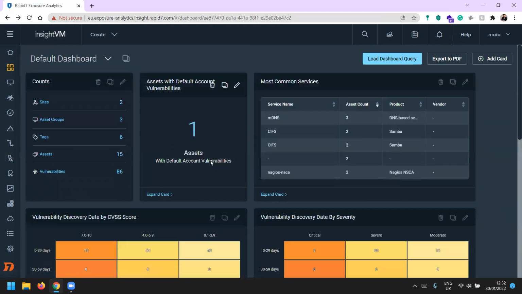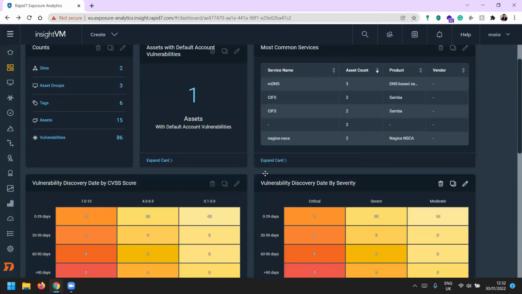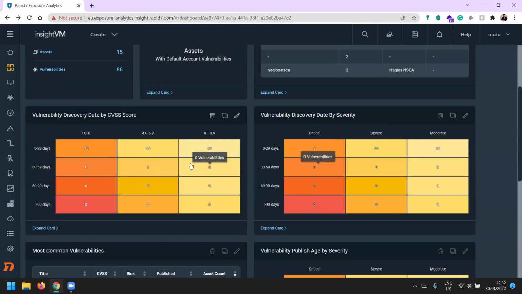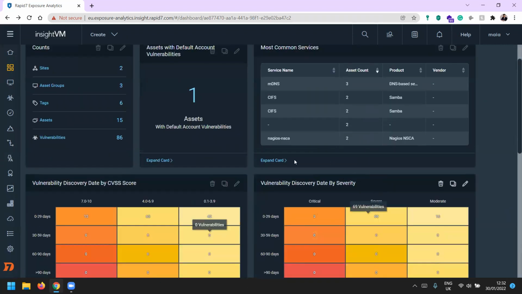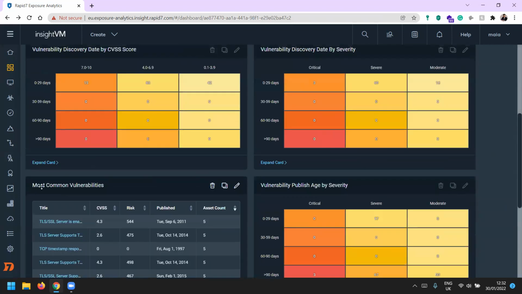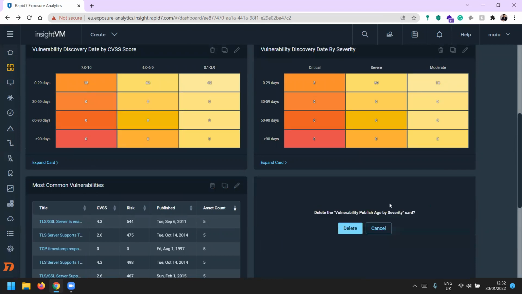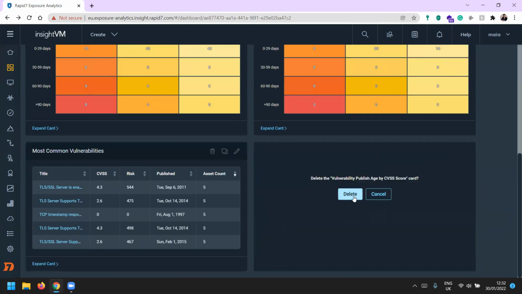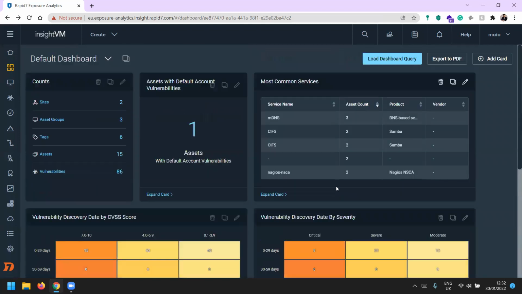And okay, so you say, okay Thiago, I have 20,000 assets in my environment. Even if I use those, and obviously you have many more cards that would help you to refine all this data. For example, in here you have the most common vulnerabilities in your environment. I'm going to delete those just to keep it simple for the example.